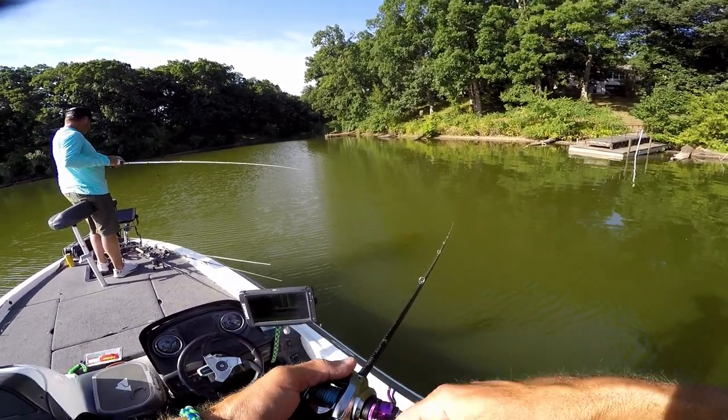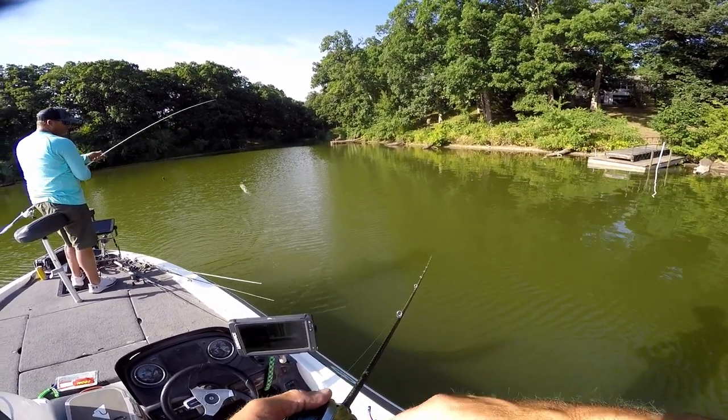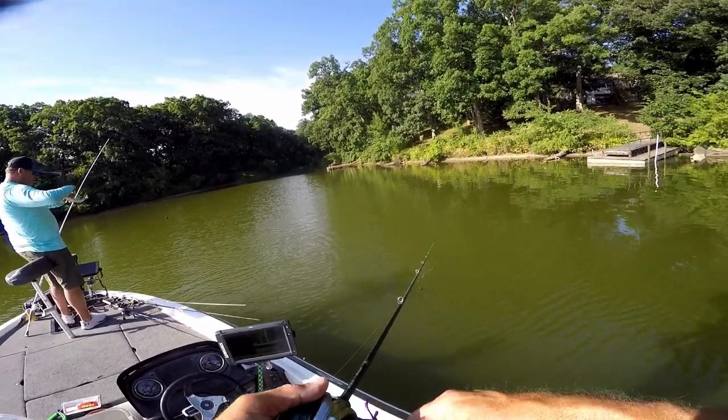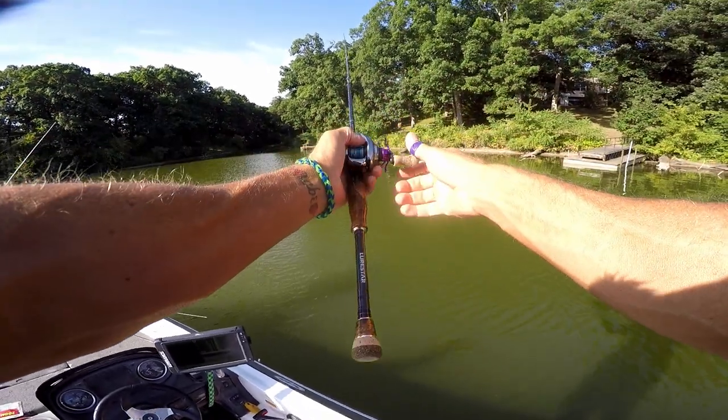There you go. He might have this one. Oh boy. Nope. I let him have it for a little long dink. You need to fish a bigger worm, dude. That's a little bitty sunfish. I got 10-inch ones of these, but I'm having so much fun with these.